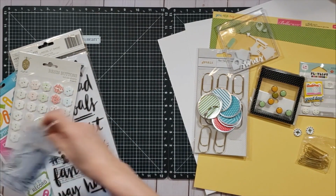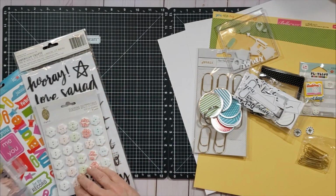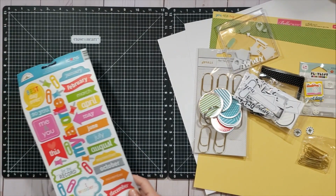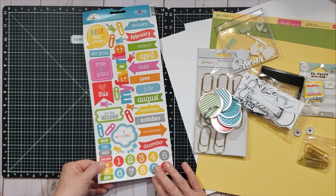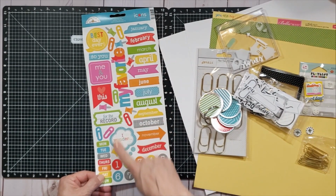And then if I need something for journaling, I can surely find something in there. That is probably enough. But like I said, I'm just trying to sort of break down the big kit so I can find it a little more accessible. But I like this, March, and some of these.